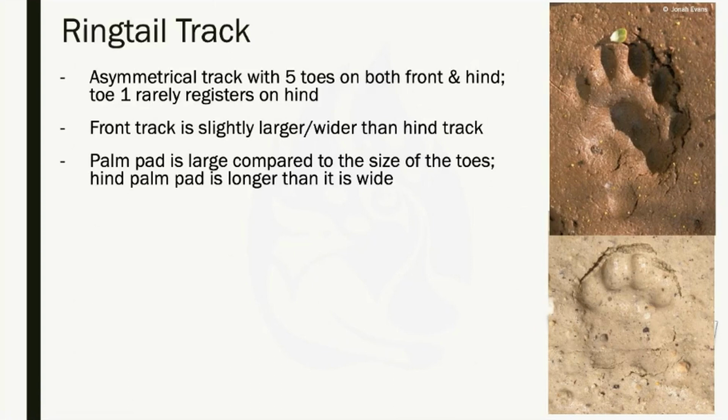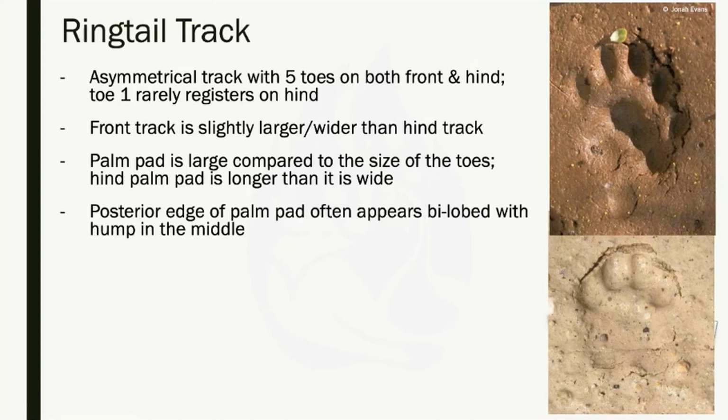Okay, one of the differences between the front and the hind is that the hind palm pad is a little longer than it is wide. You can kind of see that here. If you measure it, because it really ends up here, if you got your ruler out and your field guides talk about this, it's going to be longer than it is wide. And so that's one of the ways you can differentiate.